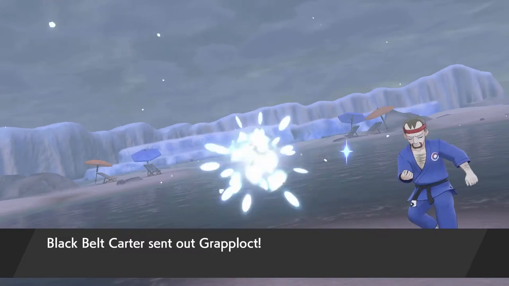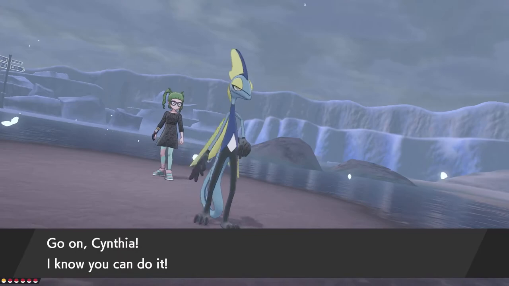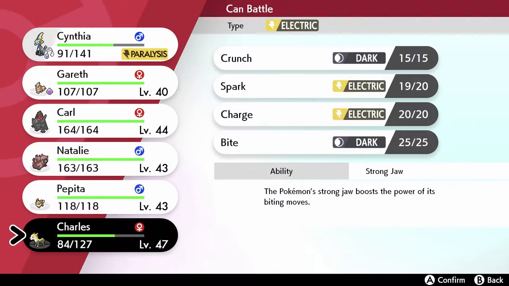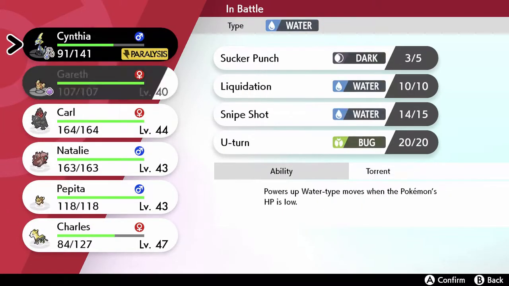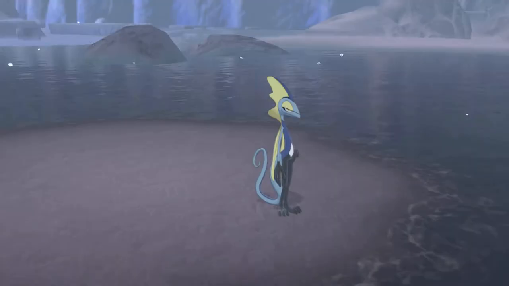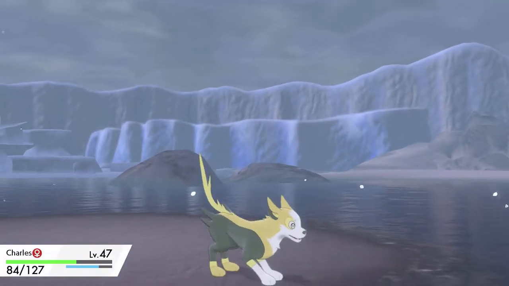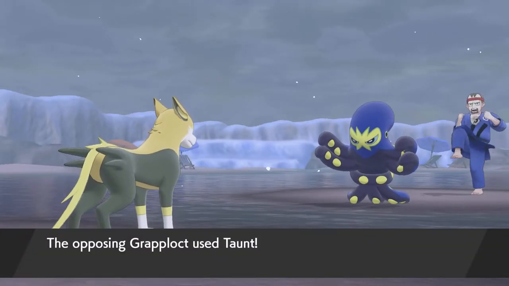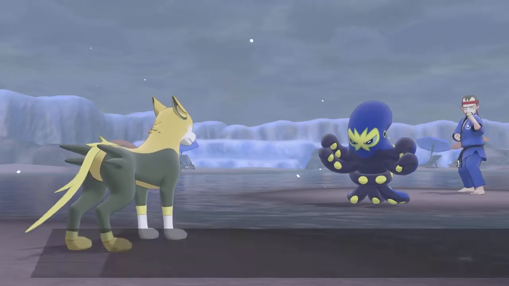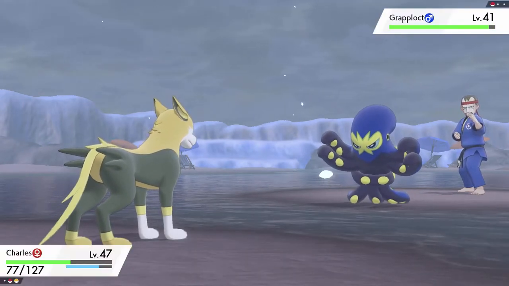Sent out grapplocked. Oh, I see. It's like a squid thing. Okay. I probably want someone else out the front. Ideally, yeah, Charles. But we'll see how this goes. Okay, taunt. That means I have to attack, right? I think that's what taunt does. Like, I'm not allowed to switch Pokemon or whatever.